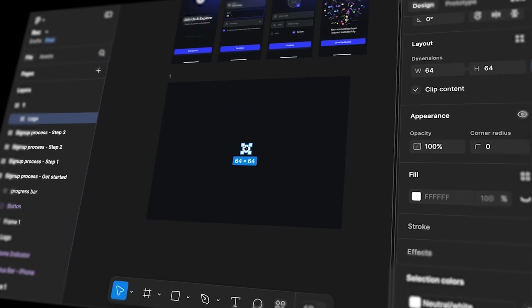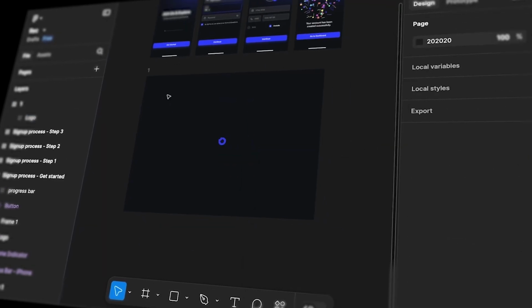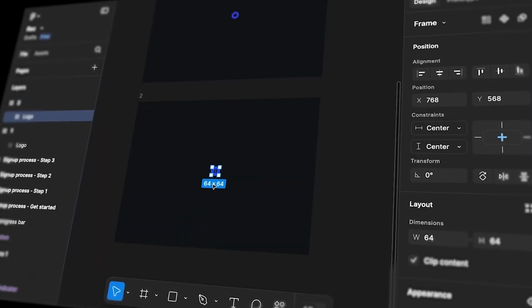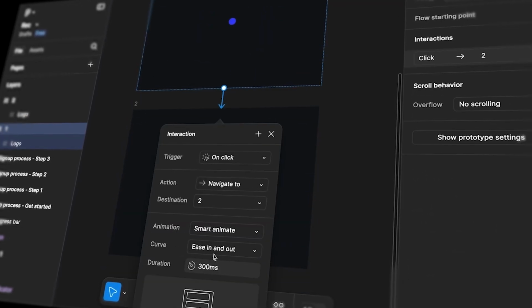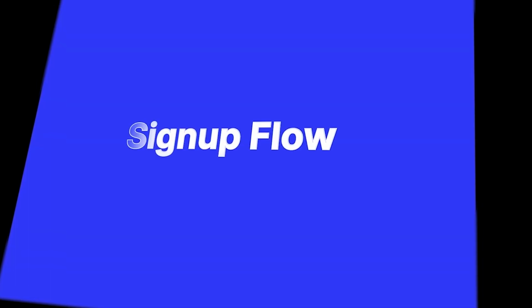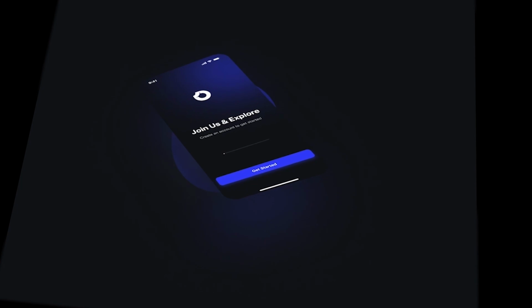Static designs are boring. Want to make your UI come alive? Learn how to create smooth interactive prototypes in Figma fast. In this course, you will learn micro interactions, create engaging button animations, page transitions, design smooth navigation flows, and smart animate, to bring your UI elements to life.